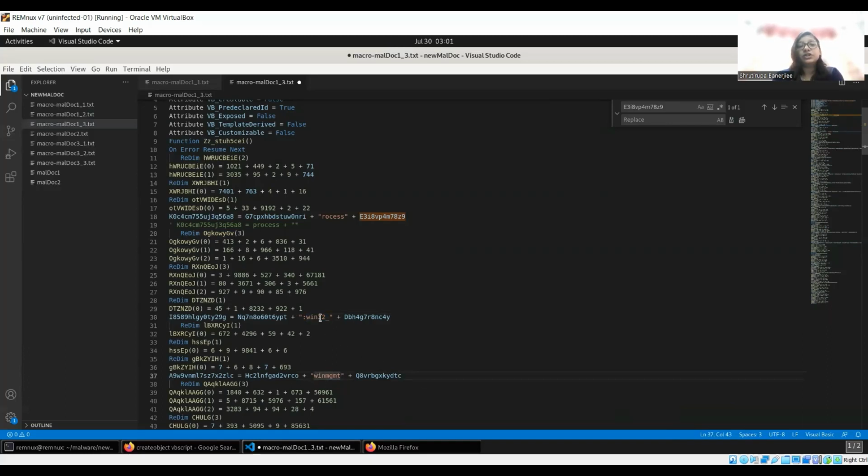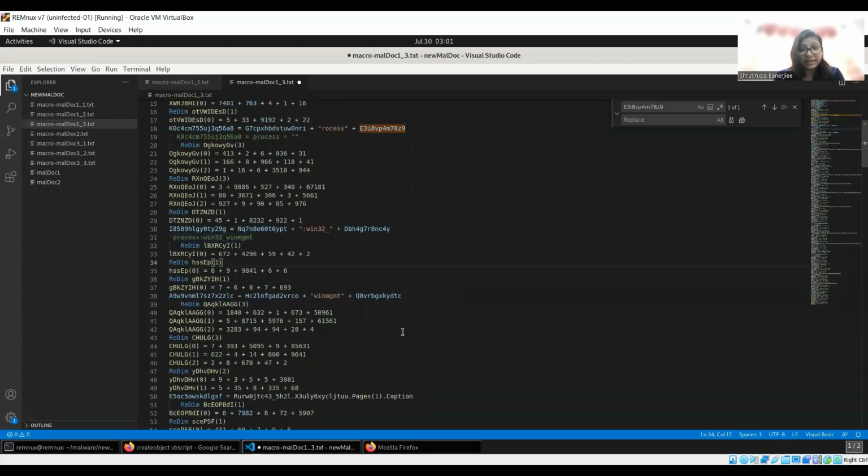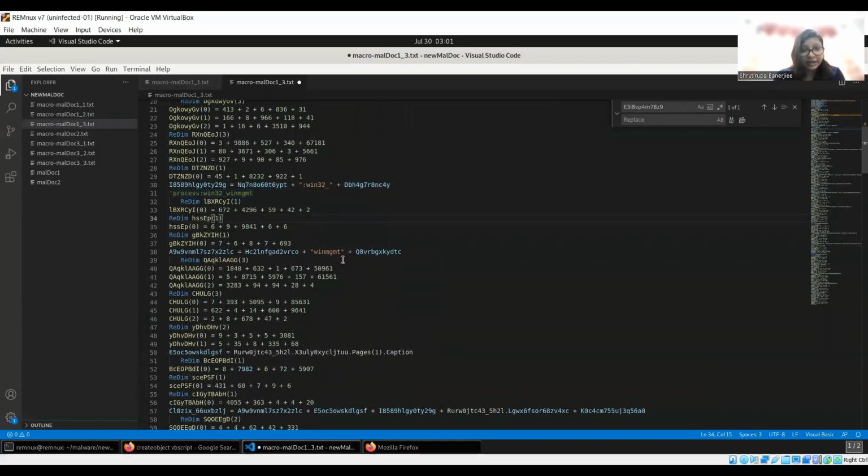This should be something like, let me just write it over here, what it should mean: Win32 underscore win mgmt. So it has to be something like this process. I'm just guessing. Let's see anywhere else that it has replaced.